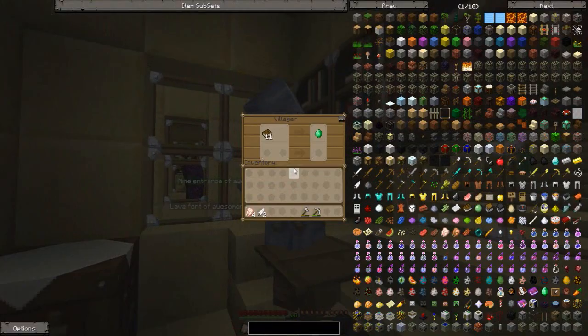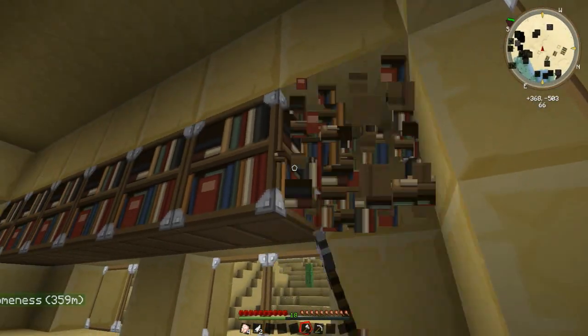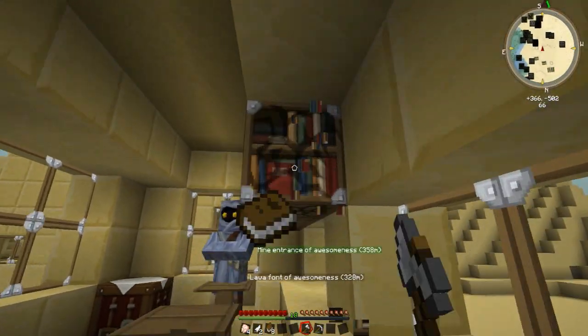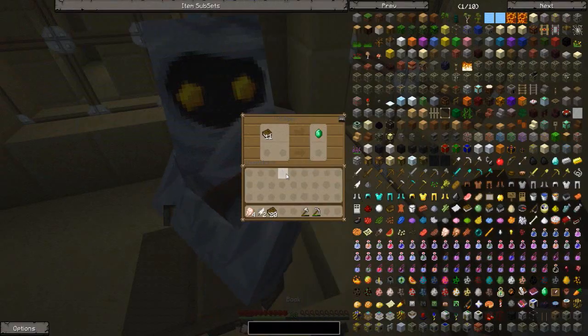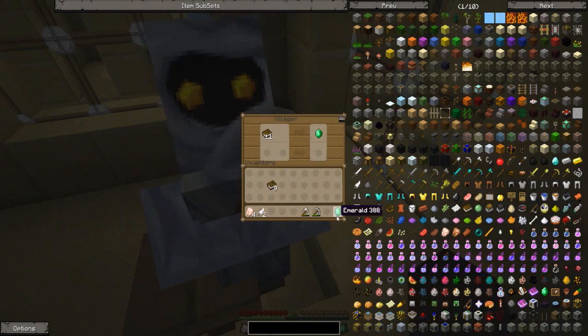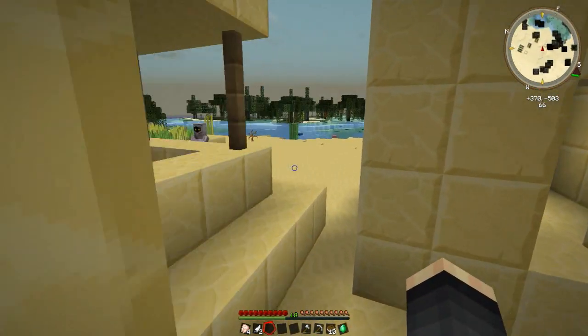Ooh, bookshelves. Let's see. I'm just gonna steal all of these. What do you got to offer, fool? I never know if I might need an emerald. Ooh, looks like it has some pretty good stuff. Two chalices, little magic, some shard-looking thingies. I don't know what all this means, but hey, I'll take it.